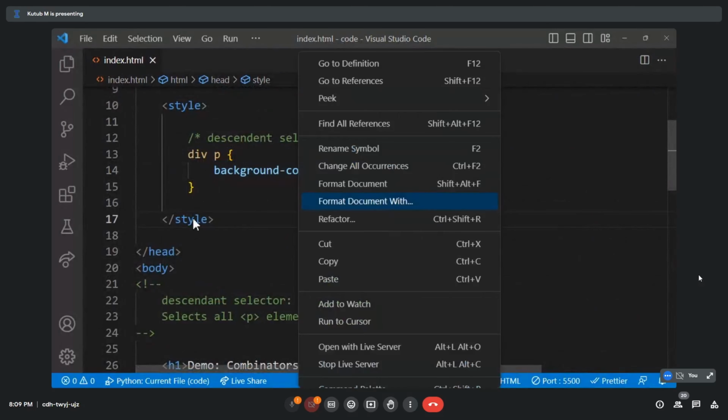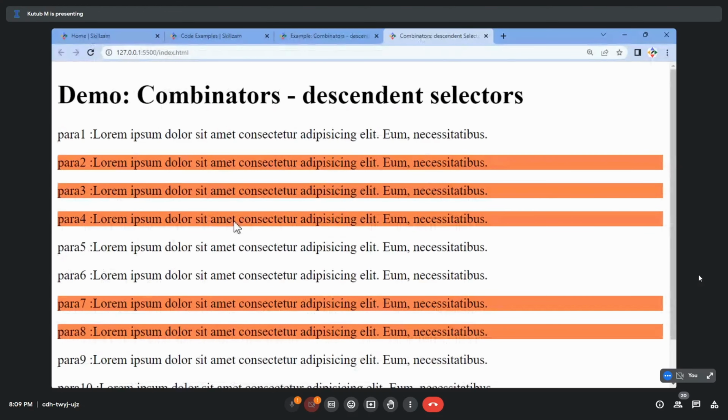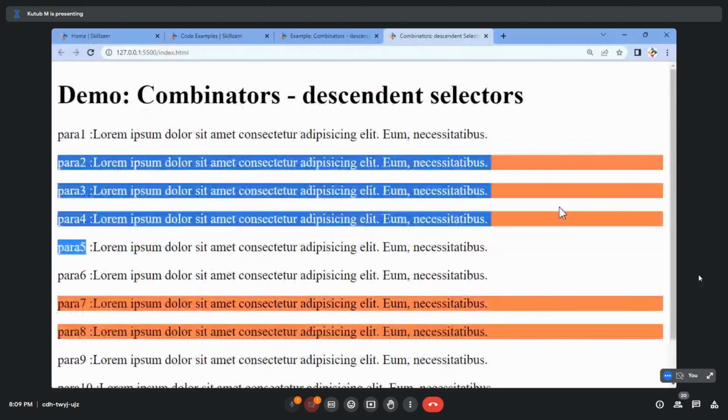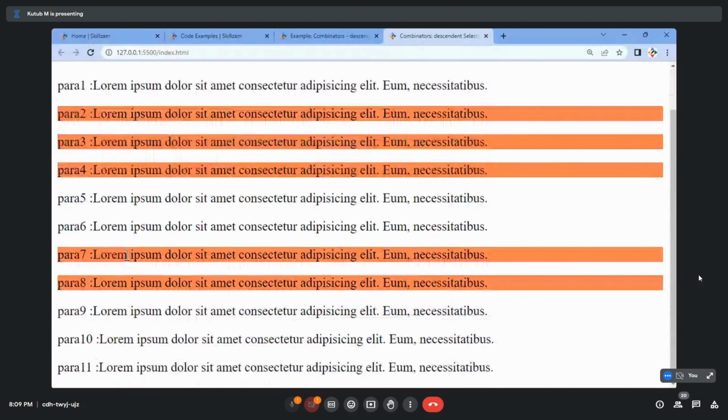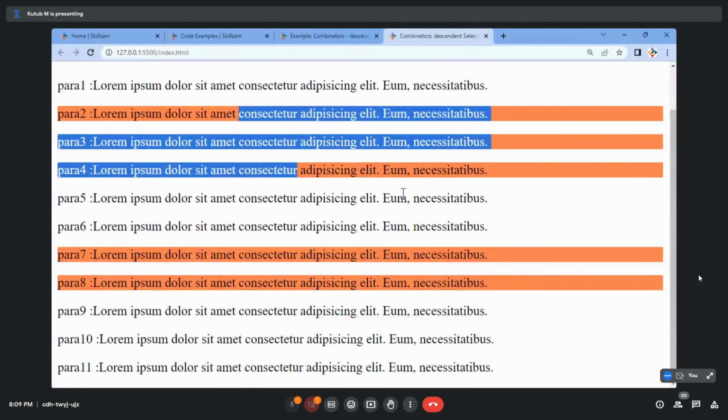Let's go ahead and see that. First, I'll save it and then see the output. So now what you can see here is paragraph 2, 3, and 4, and then 7 and 8 are styled because of the descendant selectors. Understood, guys, this one?